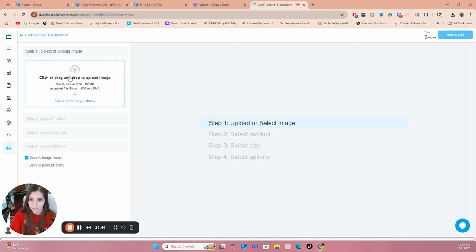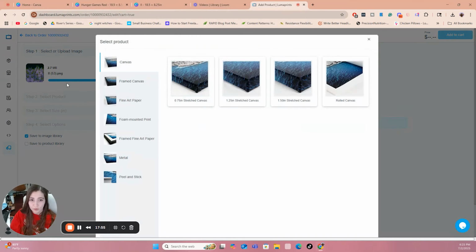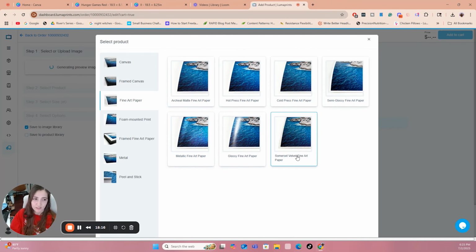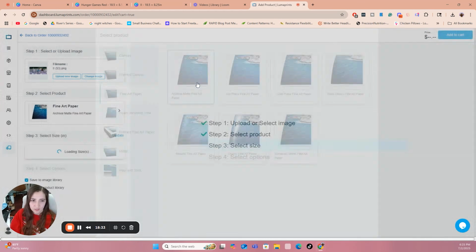If you want to do this, you would click to drag and upload an image. Upload it from your downloads folder, and then what I like the best and what tends to be a pretty cost-effective option is the fine art paper and this archival matte. I've tried a couple other ones. I do like this velvet feeling. All of them are pretty nice. I personally wouldn't go for the glossy stuff because it doesn't really feel like a book cover, and if you fold it around the book, it gets a weird dent in it. But this one's my favorite, the archival matte.